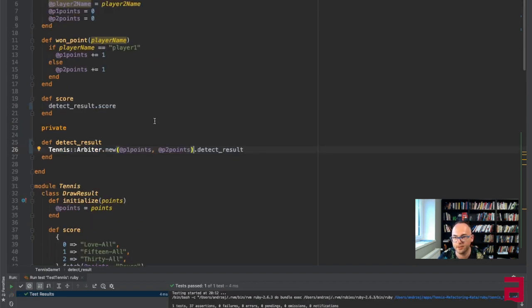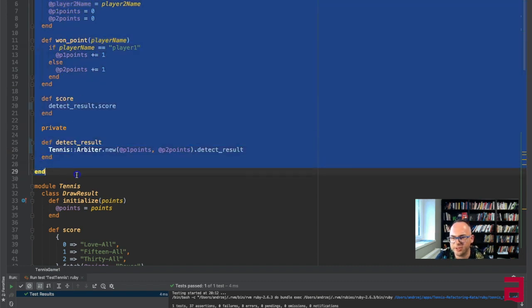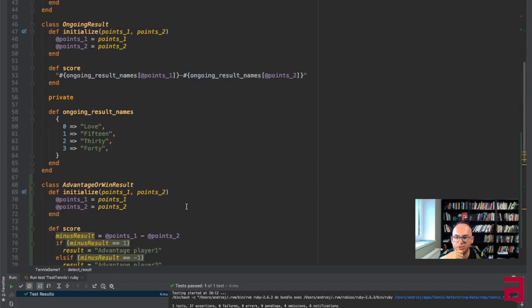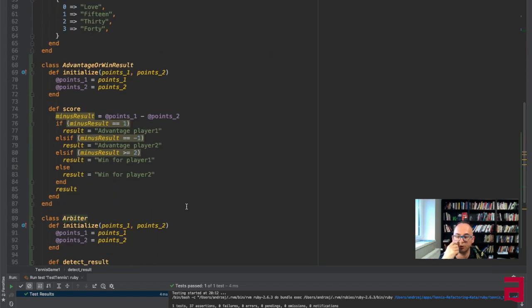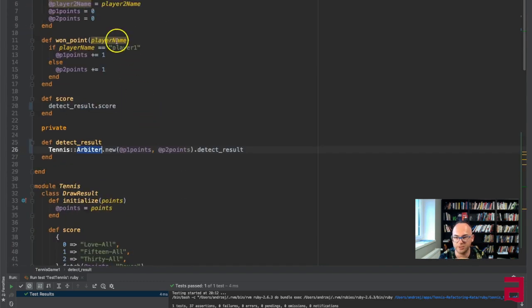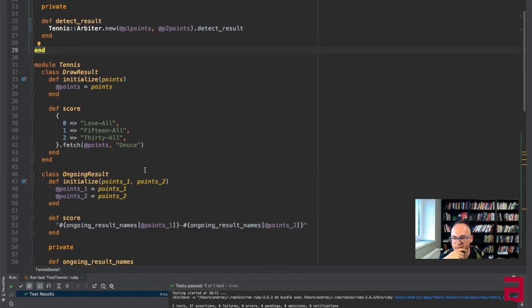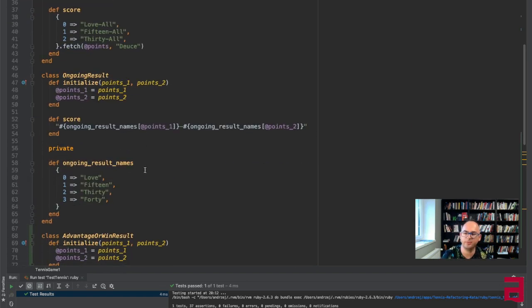All right, so now the main algorithm is kind of hidden. So the problem with polymorphism is that you can't easily follow what is happening, but it's usually nice because you can have those responsibilities being split into the right objects. And in our case, we have this arbiter, so we don't need to know the potential results. But maybe it's a wrong design. Maybe we should explicitly know about the potential types of results. Maybe not. But that's more like exploring.